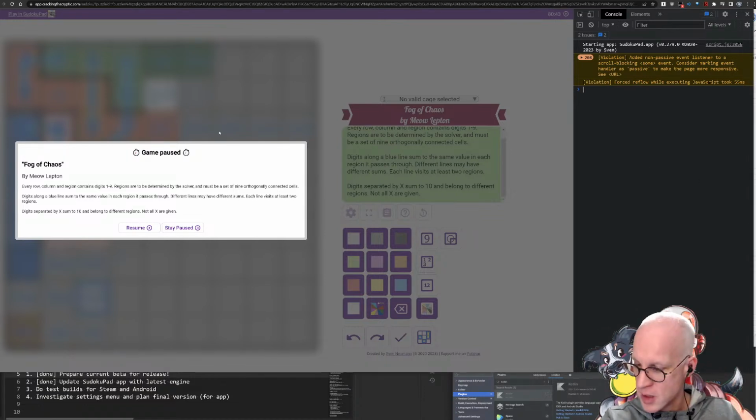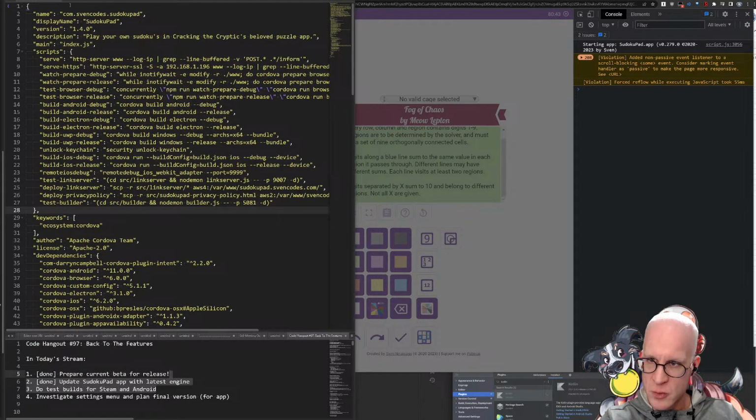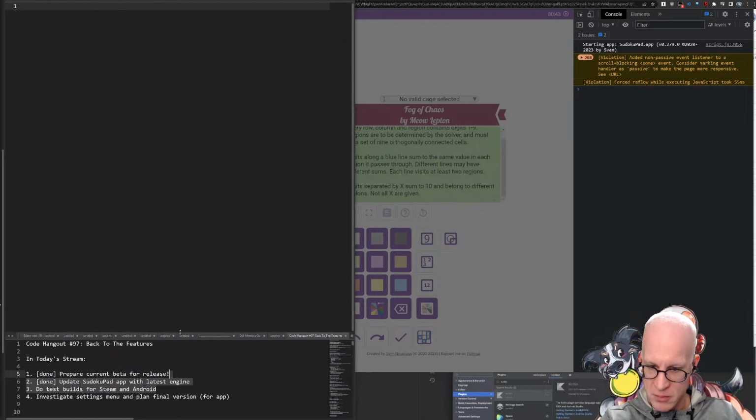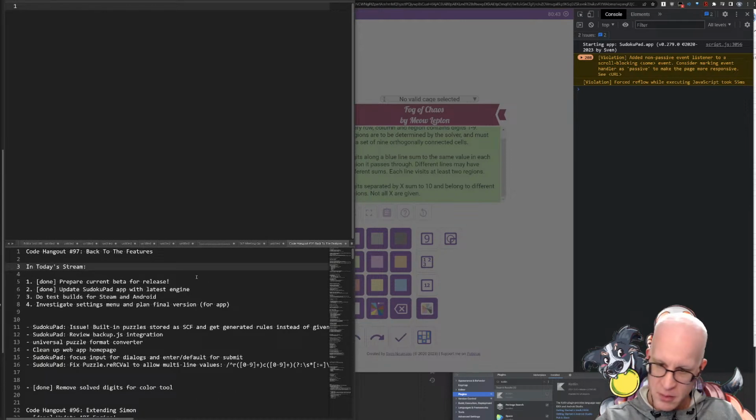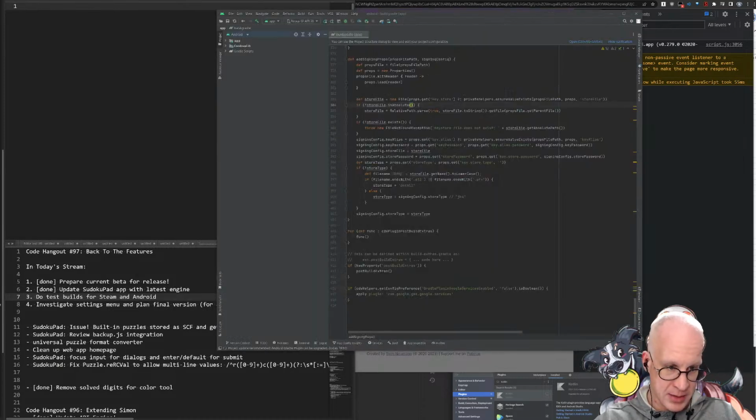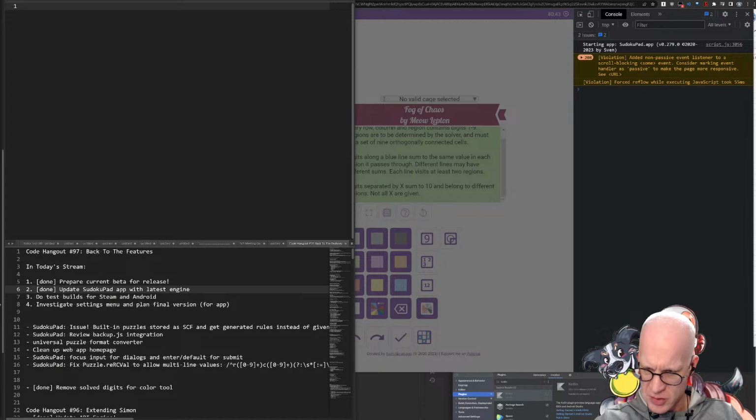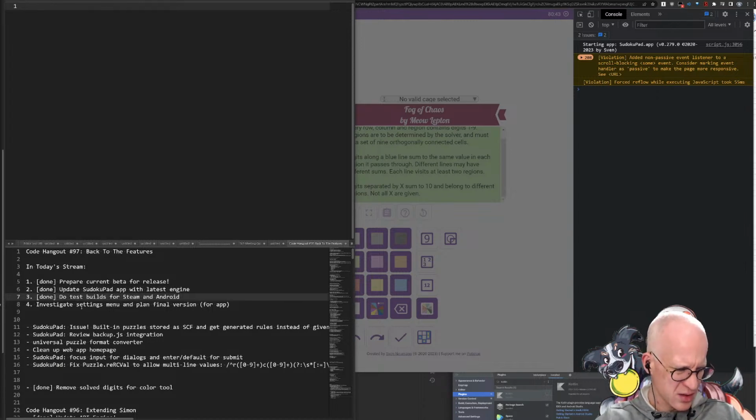I'm just testing here. In the meantime, let's have a quick review of our plan for today. So we prepared the release. We did the test build for Android. We just didn't actually test it. But they usually work. Once you've built the APK, they kind of work. I just have to test it on a connected device, which I'm not set up to stream. I think I can stream screen record. Yeah, I can actually do it with remote dev tools. And I did not look at number 4 here, but we've done these 3.